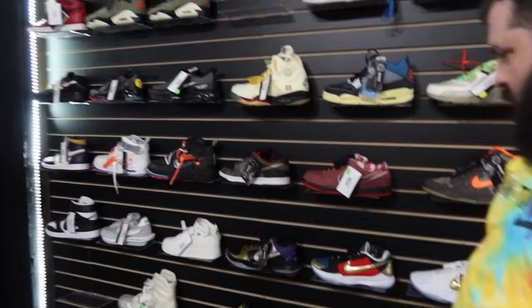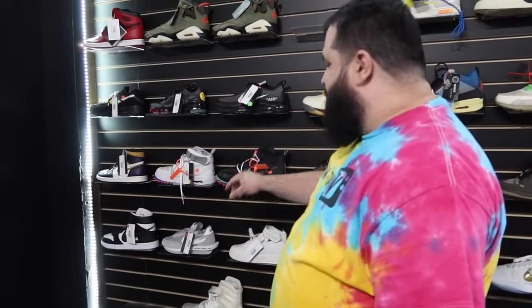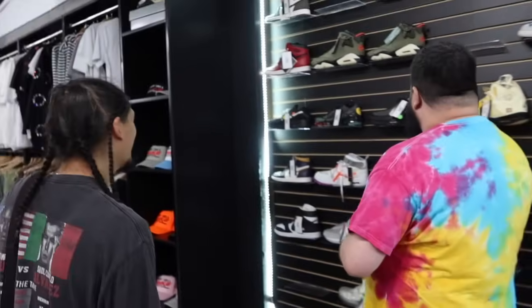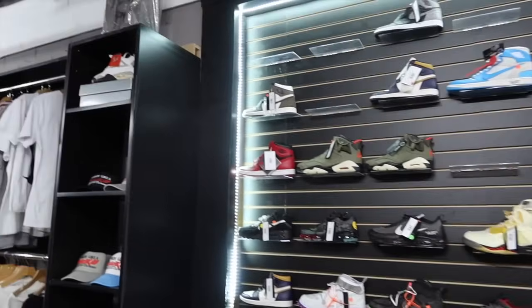And I see you got some more recent stuff. Yeah, the new bricks, the lid breaks. You know what I'm talking about? These are literally so heavy. You ever pick one of these up? Oh god, bro, that's a good one. You got some Off-Whites, Travis. Oh, what's that right there in the cubby at the top?